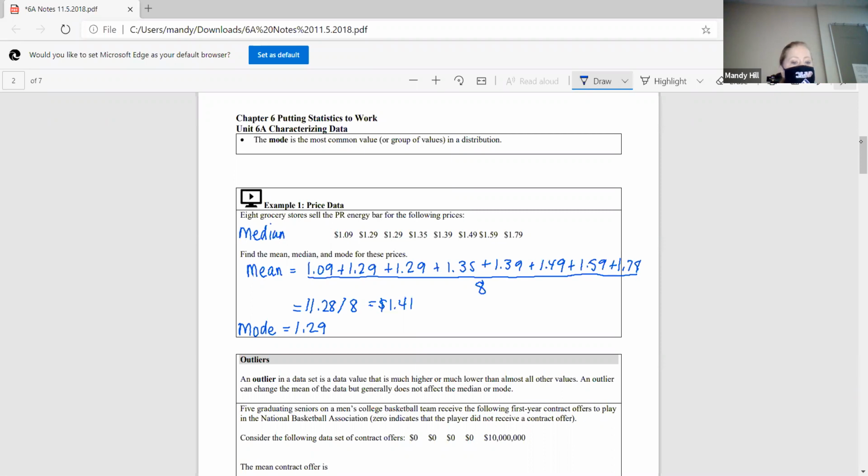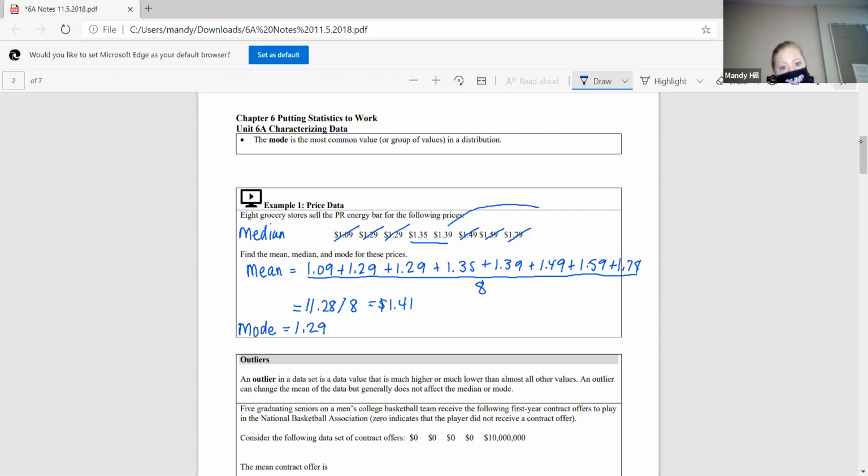My median, in order to do this, actually, I don't know about that. In order to get the median, we need to put them all in order, right? This one just happens to already be in order from the smallest number to the largest number. And you start picking one off from the front and from the back to try to find the one that's in the middle. Well, on this problem, there's actually 2 numbers that are in the middle.